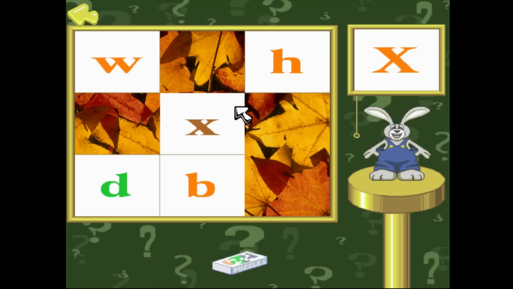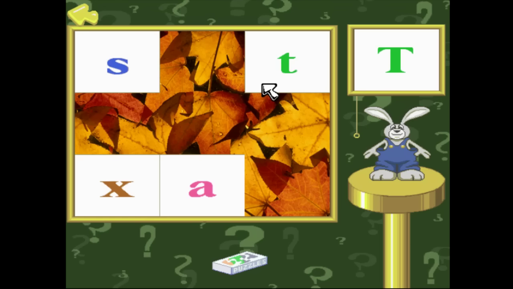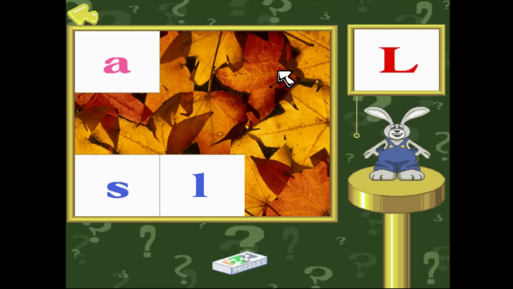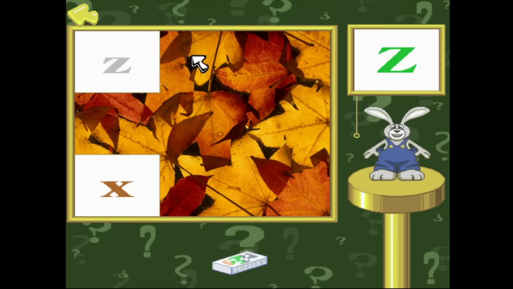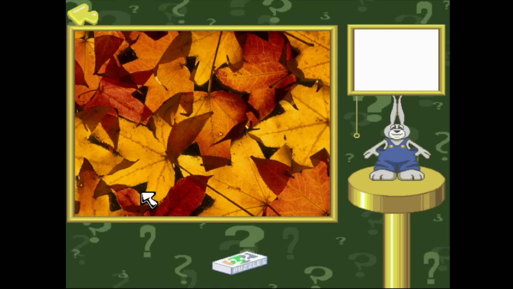Find the box that has the letter X. X. Find the box that has the letter T. T. Find the box that has the letter L. L. Find the box that has the letter Z. Z. Find the box that has the letter R. R.